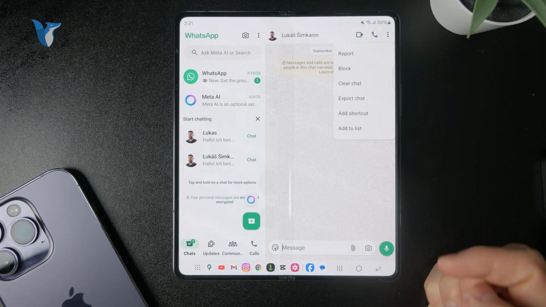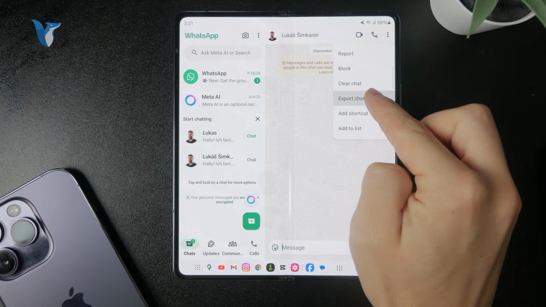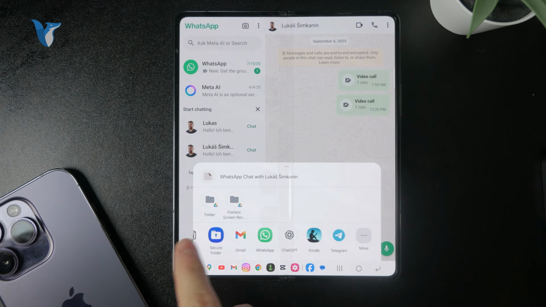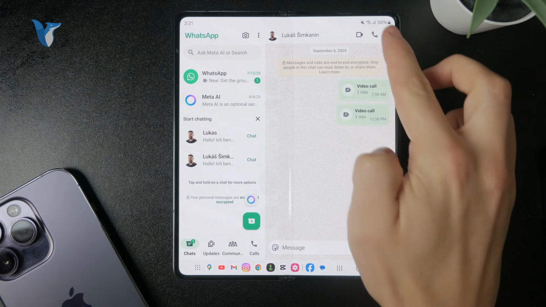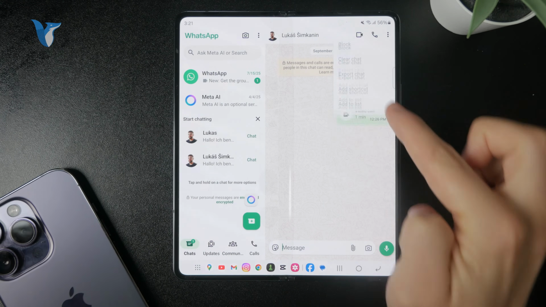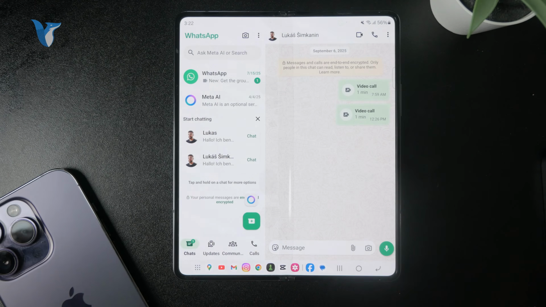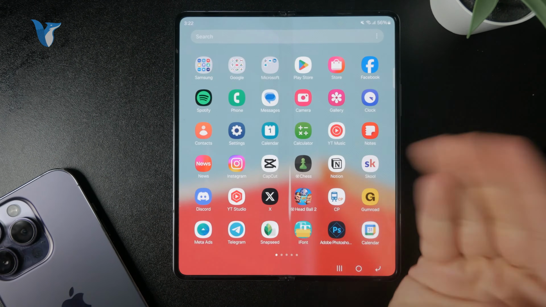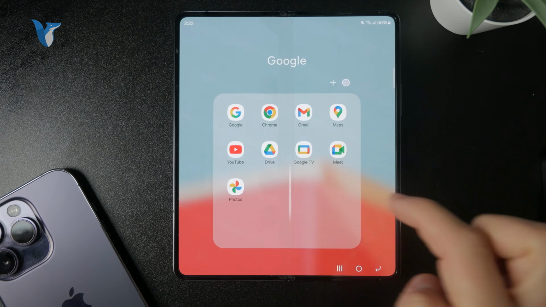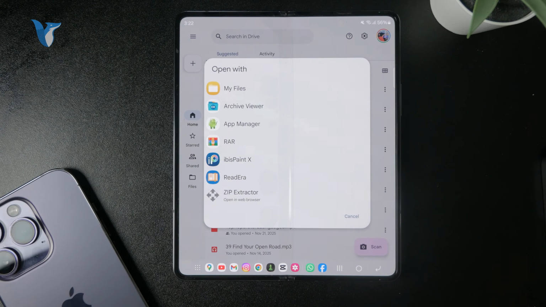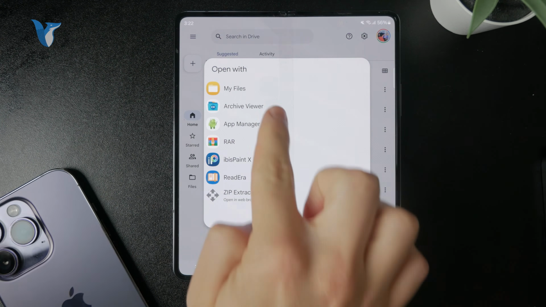So you can click on that, and it will show you the file of the chat being exported. You then have to decide where you're going to save it. So you can save it to Google Drive or just share it somewhere right away, but that's not really important because the whole point is to export it that way. And now you can save it wherever you decide, right? So you can, I don't know, just share it over Google Drive, which I believe is likely going to be the best way to do it.